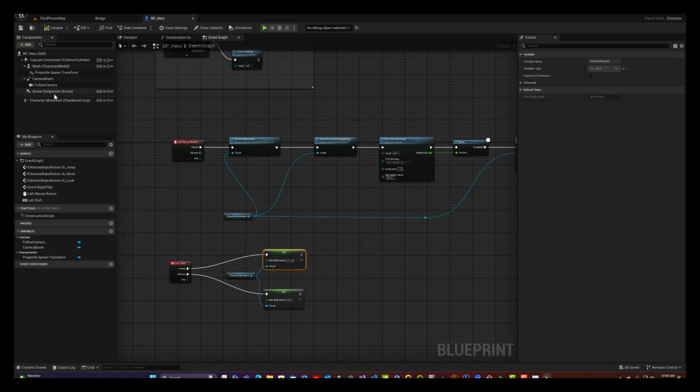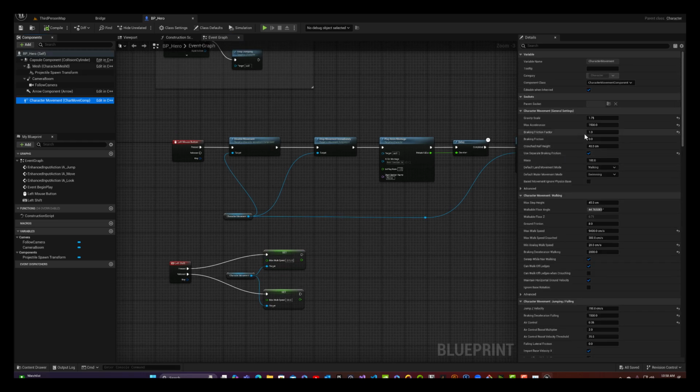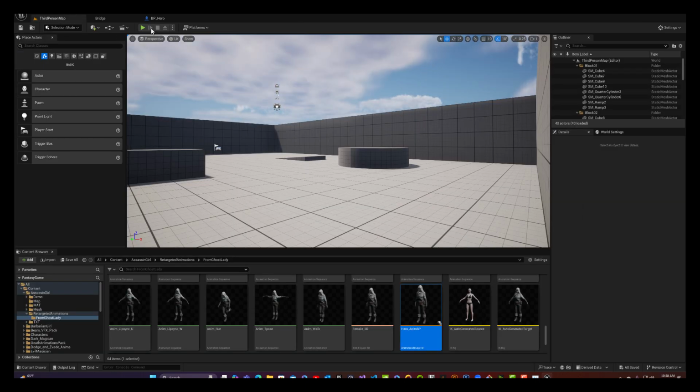Let's check her max walk speed in the character movement component again. Max walk speed. All right, no, it should be 94. Like that. That was the problem. Let's see.